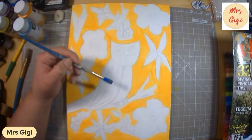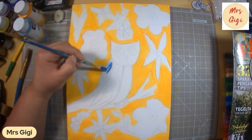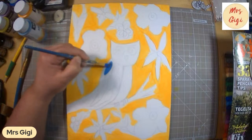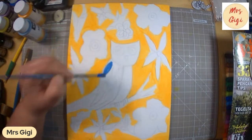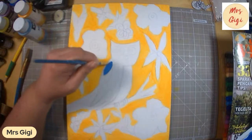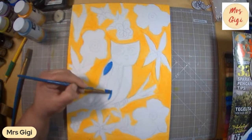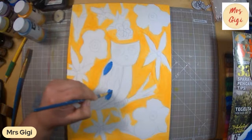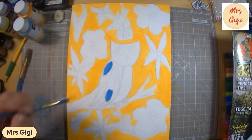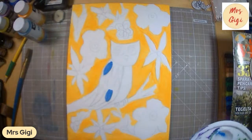Let me just think for a bit. Do I want to have that one? And I am going to use markers, or some kind of color pencils on this one too. So let's see. Blue. Do we need blue anywhere else? I don't think so, at least not for now. We will add in some green.